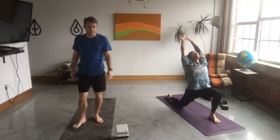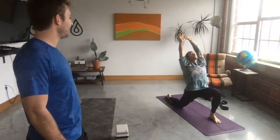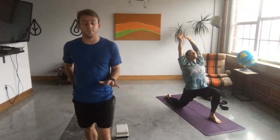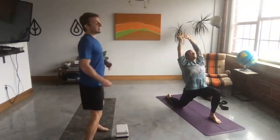Begin to soften through your jaw. Soften through your eyelids. Then keep a firmness through your left thigh. Begin to notice the outer right hip and the part that it plays. Think about your arms and your core in this next transition. Inhale. Exhale, half split.